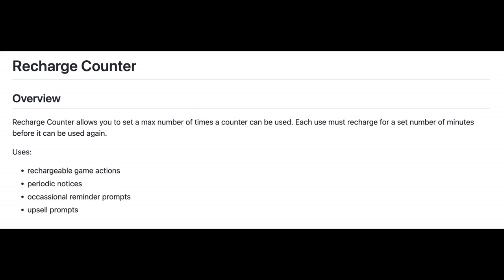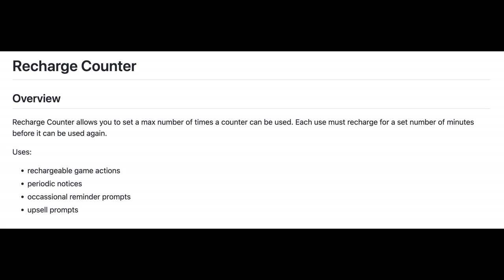The purpose of the recharge counter, and I've used that, we've mentioned before in Snatchword, is that you have a set number of actions, but then once you use that set number of actions, you have to wait for it to recharge before you can use it again.